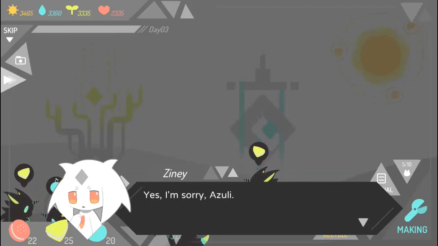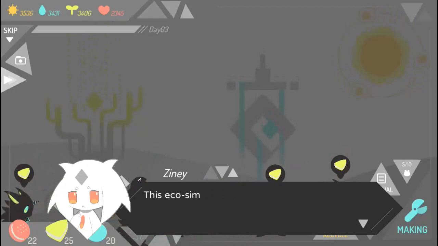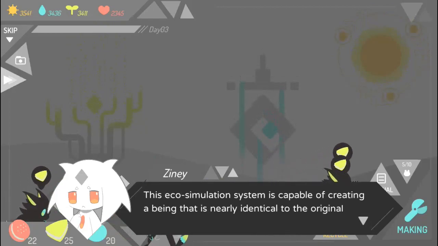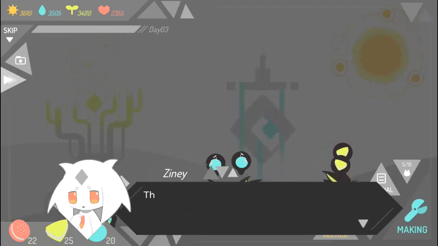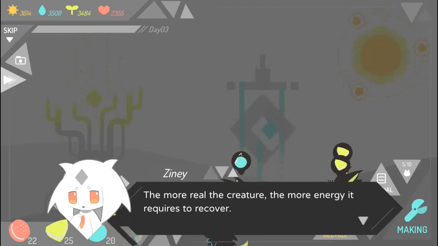Yes, I'm sorry, Azuli. I am not the real Ziny. This eco-simulation system is capable of creating a being that is nearly identical to the original creature. The more real the creature, the more energy it requires to recover.